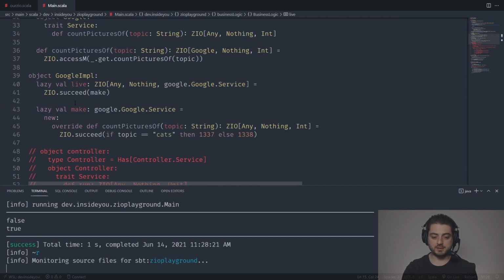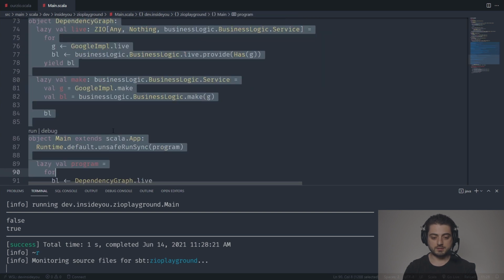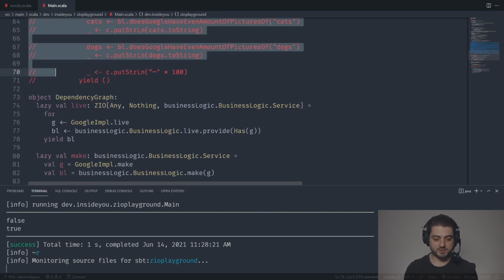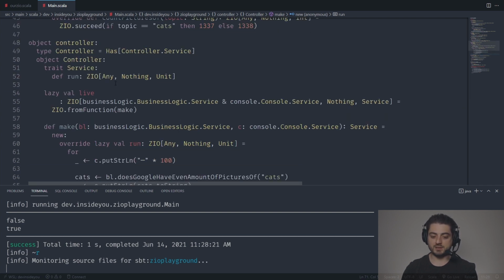So now we need to go back to the controller and enable it again. I hate when VS Code does this. Enable it again, and now we can fix this pattern. We can say over here that we don't need the service, we actually need the combined has, like this. Now we're going to do the same trick over here.